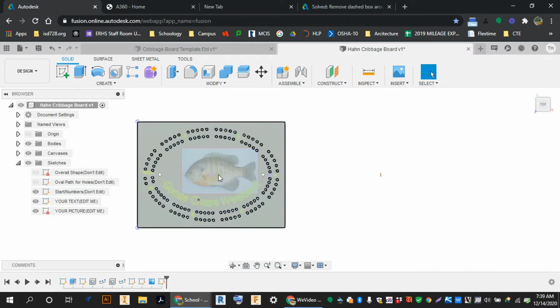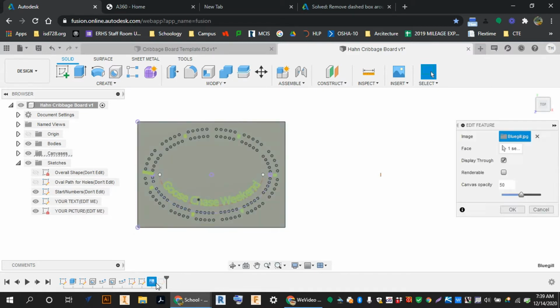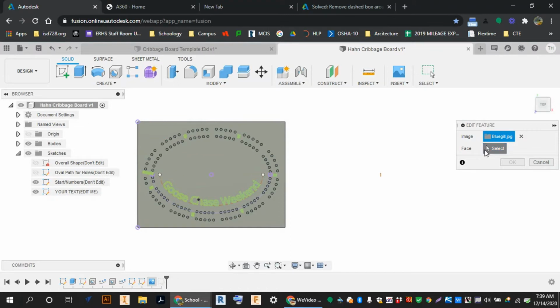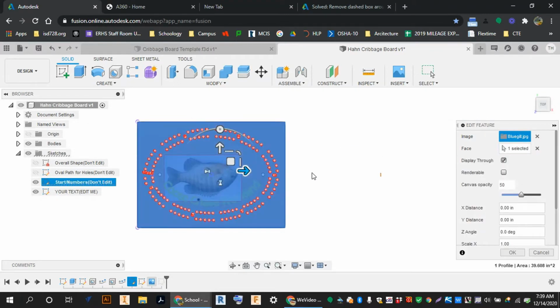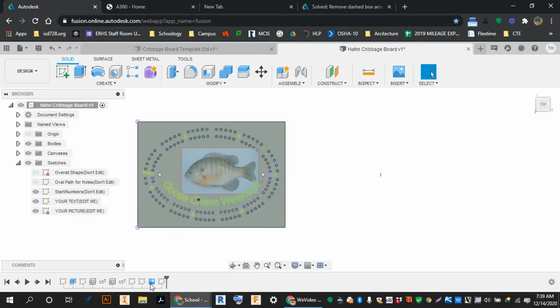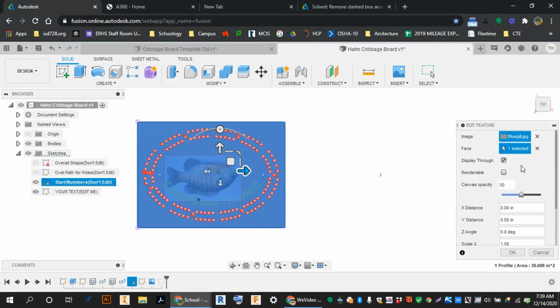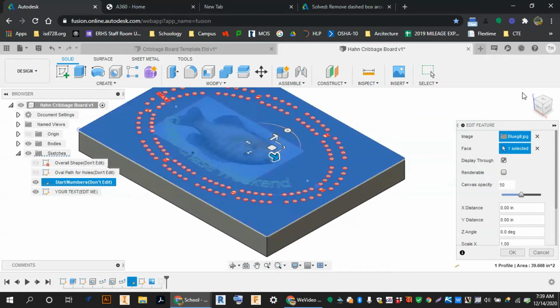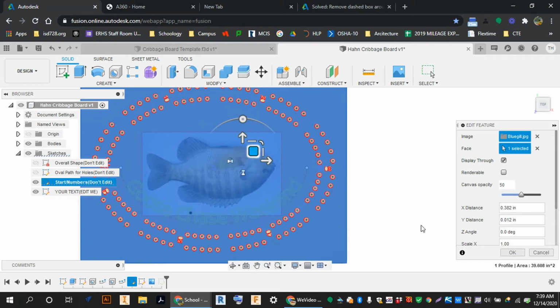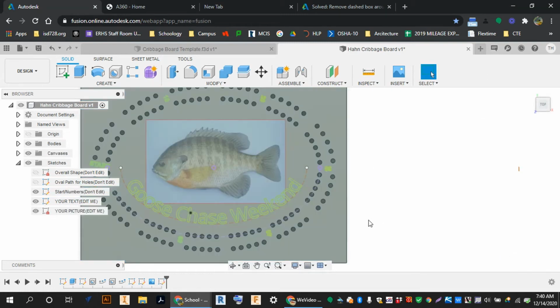My guess is it put it on the incorrect plane. So I could probably select a different face. But instead of selecting a different face, I'll just make it work with what we got.